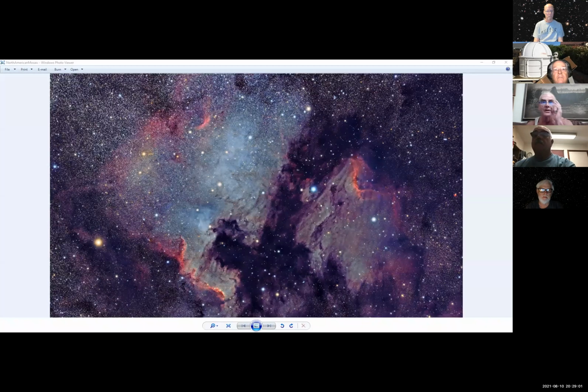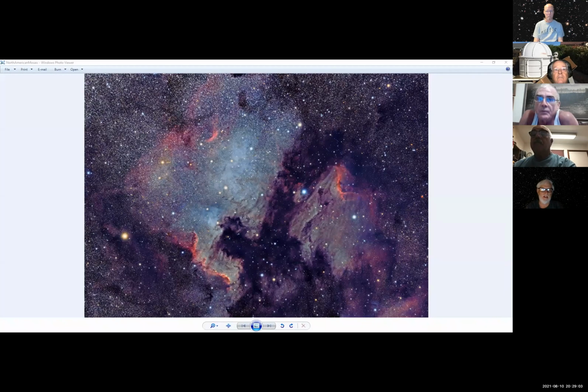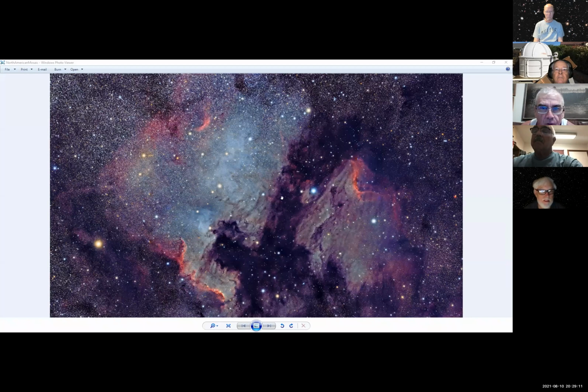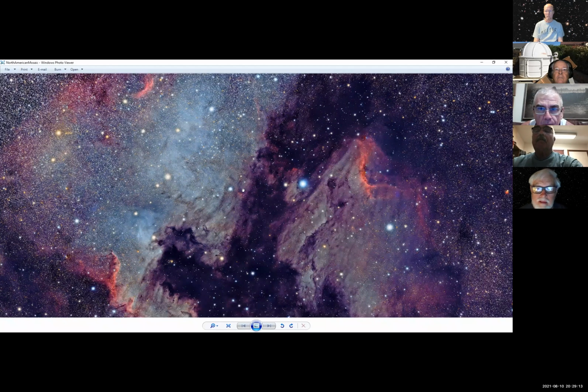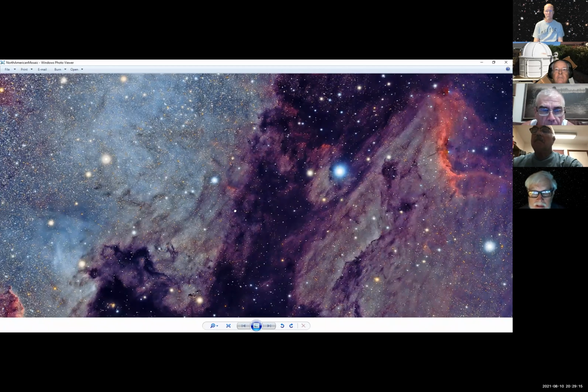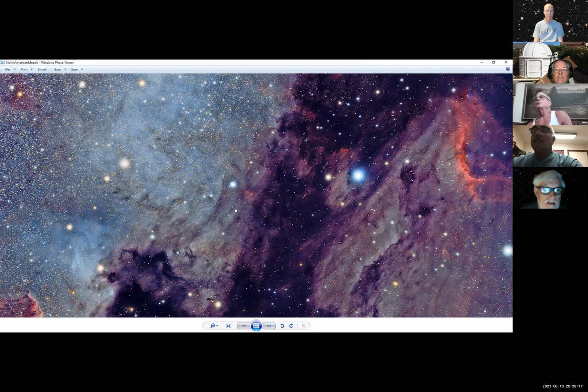There you go. 3-panel mosaic. Oh, that's very nice. MP127IS, 3-panel. Mm-hmm. And this one came out really neat. I really like it a lot. It's 7-minute subs. Filterless. It's the filter, Jerry. That's what was causing the ray effect.